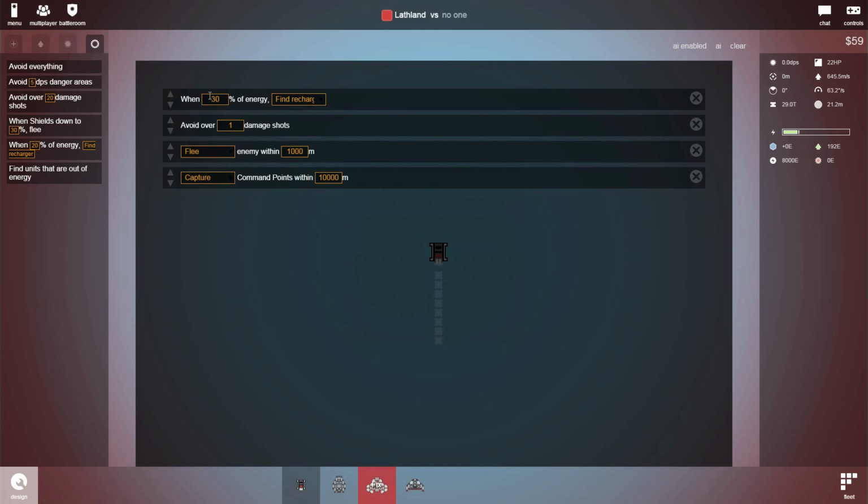So the top thing is, if we have only 30% energy left in our little battery, go to an ally and drain some of theirs and then go back, because if we have no energy, we're basically dead. Avoid damaging shots, that's pretty obvious, flee from enemies who are close by, and finally capture a point. And the reason why this is last is because I don't want this poor little thing trying to capture a point where there's an enemy sitting there. So as it tries to capture, if it gets too close to an enemy, it will simply flee away and hopefully close enough to a different capture point, and it will go and try and capture that. And that's really cool. With only 4 of these lines, we've made a scout ship, capture ship, really cool.